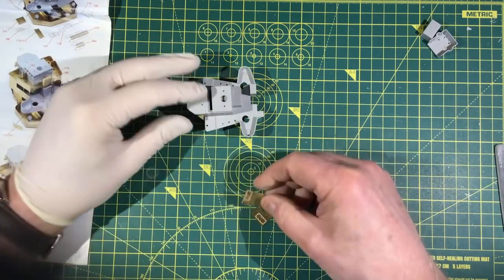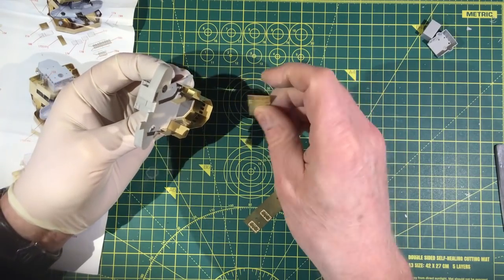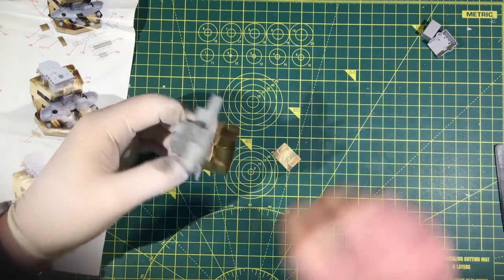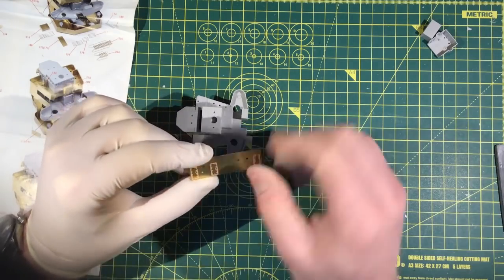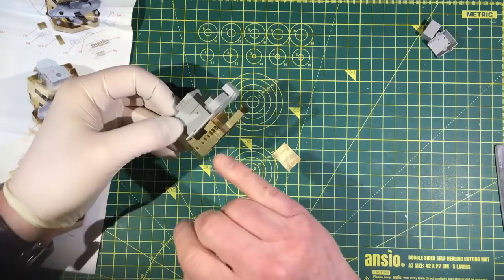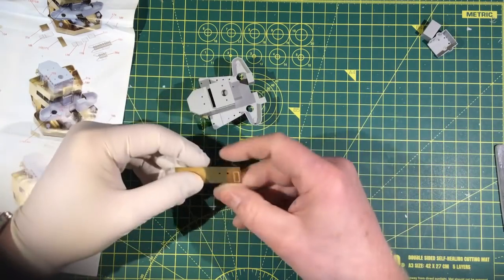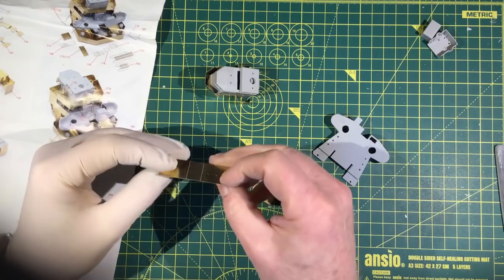I have some accommodation that goes inside this part, so the lower part of this bridge. This bulkhead fits inside, like so. Behind this bulkhead, or further aft, was what was called the remote control office, and that's this part which needs to be folded up, and that sits inside this structure here. So this really was just an open screen at the back, and the actual room was separately inside. So again, quite a complicated section to build up. So the first thing I'll do is fold this part up.